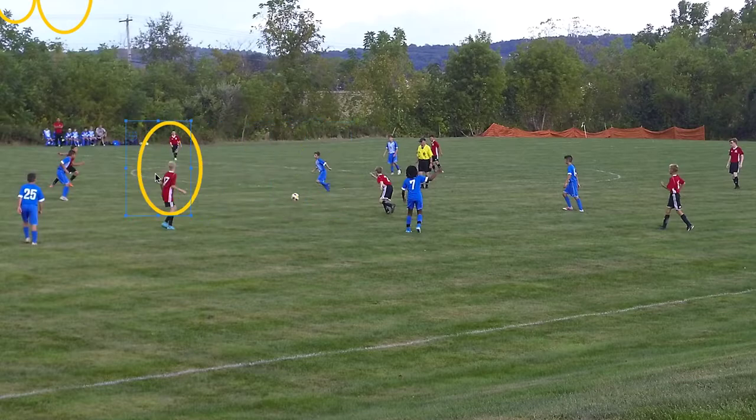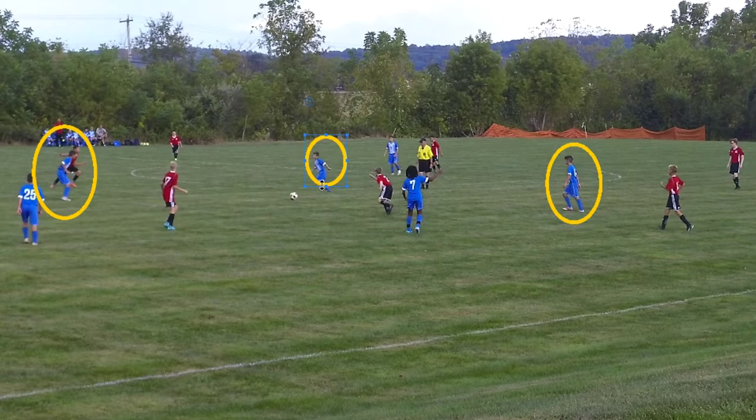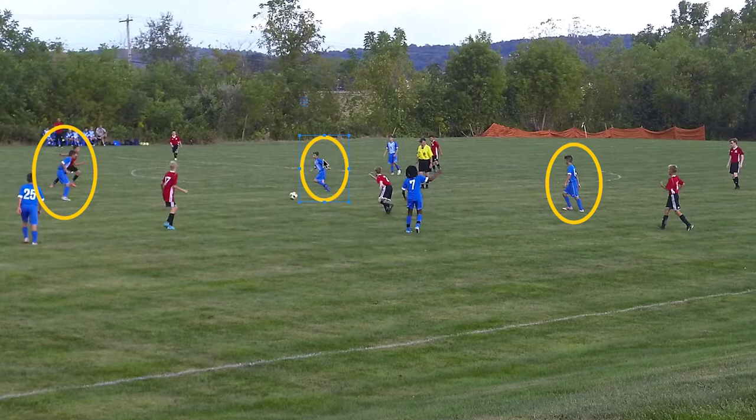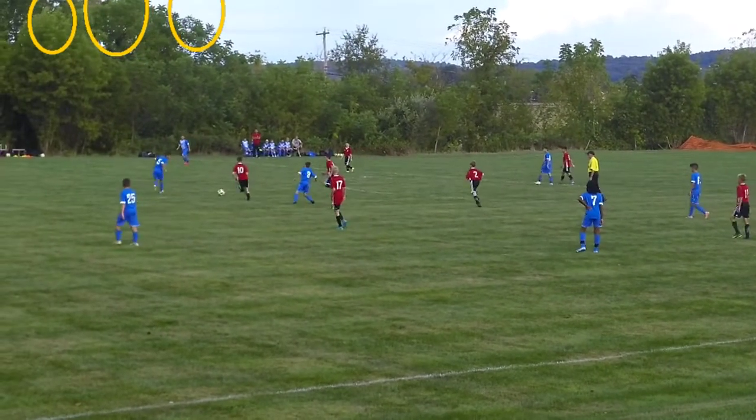So now this is a great positioning by my holding mid and attacking mid, forming that little triangle. If you notice, I have holding and attacking at the right spaces. Now, nobody's close to each other, allowing the outside back, number 7 in this case, to have a deep option in front of him, a deeper option to his left, and the center mid right behind him. This little triangle here also allows the attacking mid, if he doesn't turn on this play, to play off of the holding mids. In this case, he finds the one that he's facing, of course. Great decision down, and now back again.